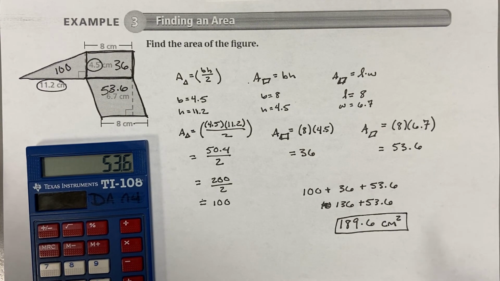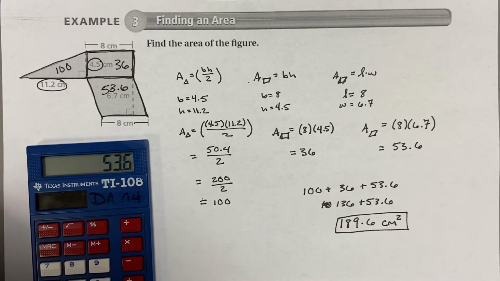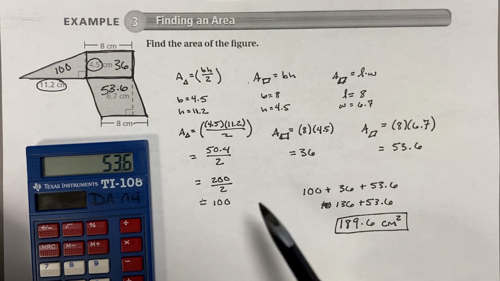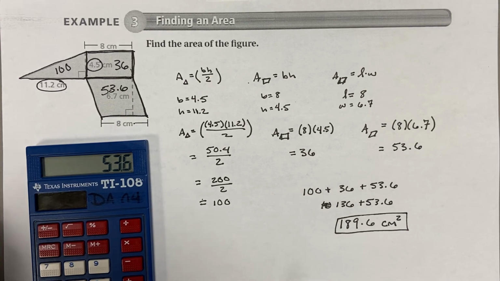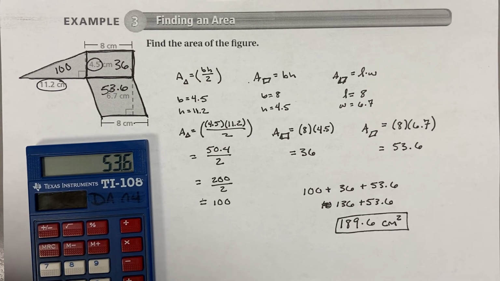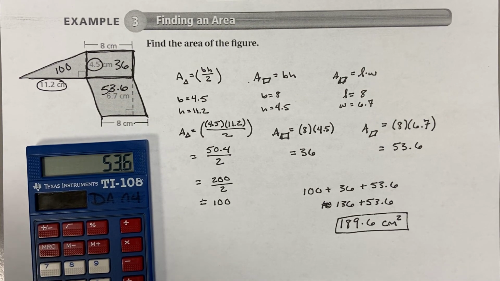Make sure you pause the video, write down and copy everything you've got on here, play back the video, rewatch it as many times as you need to, make little notes, see what you weren't sure of. If you weren't sure how I got this 50, when you listen again, see where that came from, different things like that. Come in, write down any questions, come in tomorrow, be ready to answer them. You can work on the problems here in this chapter now if you want to. It's going to be 7.1.3. Or you can go ahead and save those for tomorrow and work on them in class.